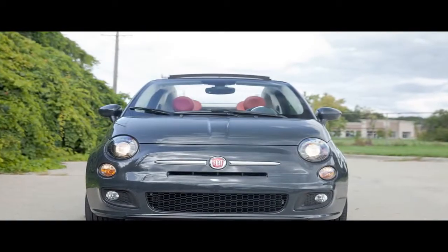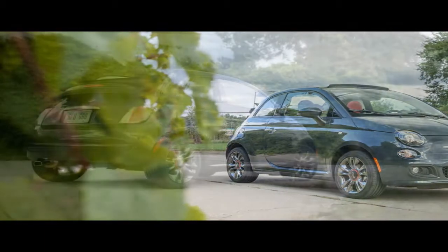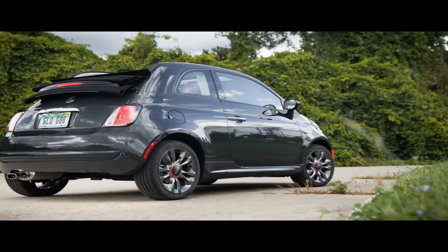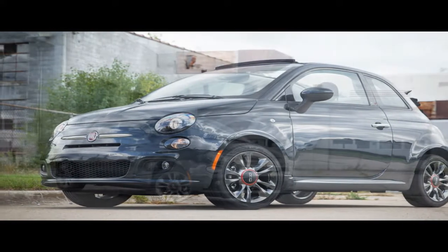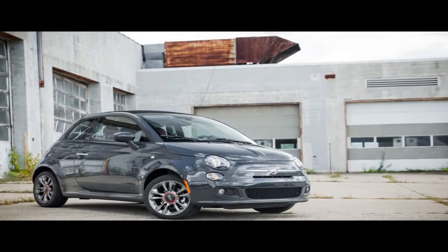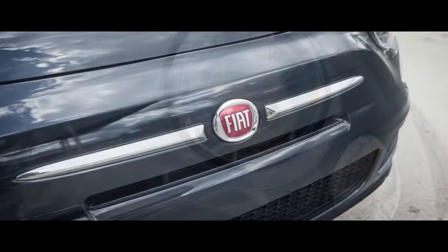It's teeny tiny. While the original Fiat 500 was widely known as a paragon of space efficiency, there's no getting around the current car's size when you try to stuff four adults inside — yes, it can be done, in a pinch. Measuring a scant 139.6 inches long, the Fiat is nearly two feet shorter than a Honda Fit, and that shows in the rear seats: there's little legroom, limited headroom, and thinly padded cushions. The front seats provide a more spacious feel, and the 500C's power retractable canvas roof takes that airiness to an even higher level.